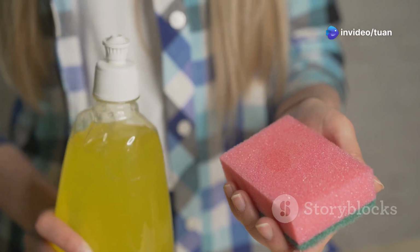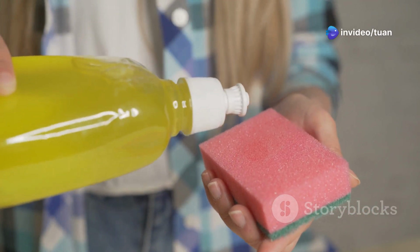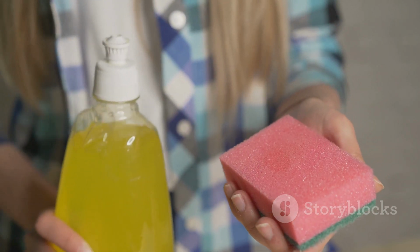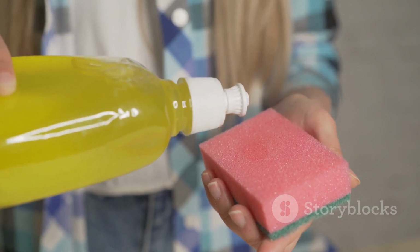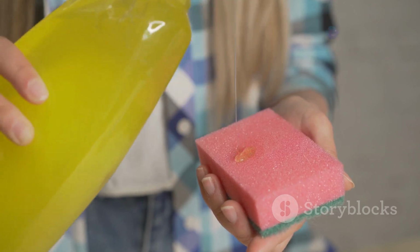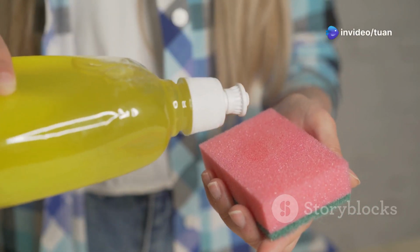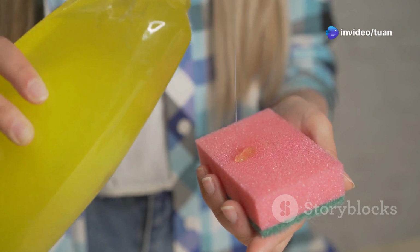Add a splash of juice or flavored water to the sponge before freezing for a burst of flavor. This simple trick can transform your frozen sponge into a delightful treat. Whether you prefer the tangy taste of orange juice or the refreshing flavor of mint water, the choice is yours. Just soak the sponge, freeze it, and enjoy a cool, flavorful experience.